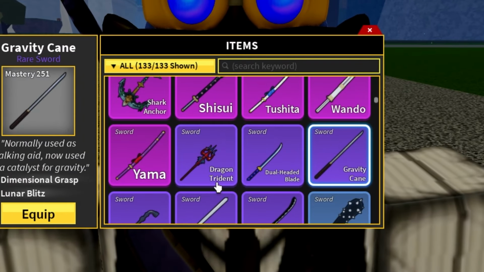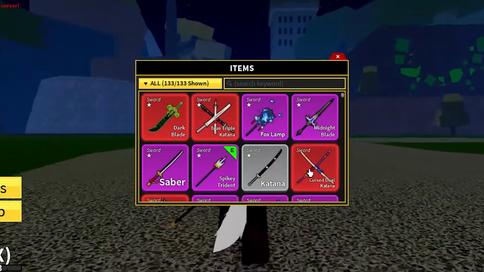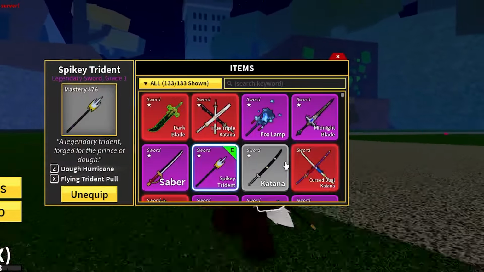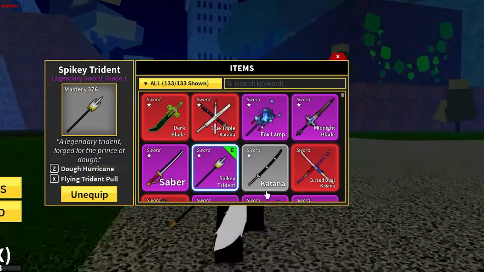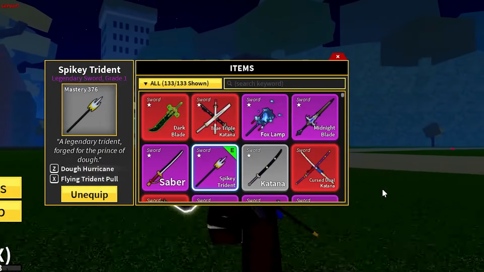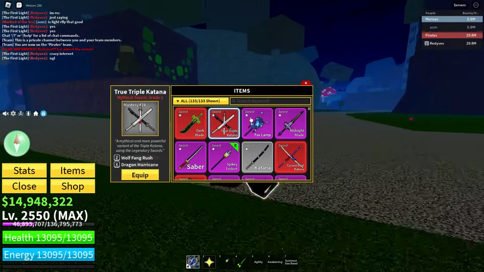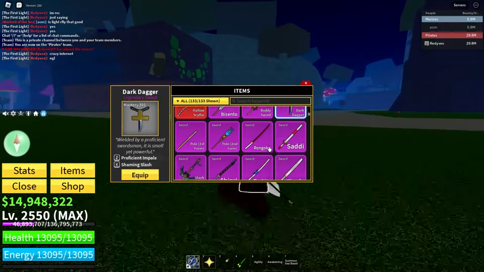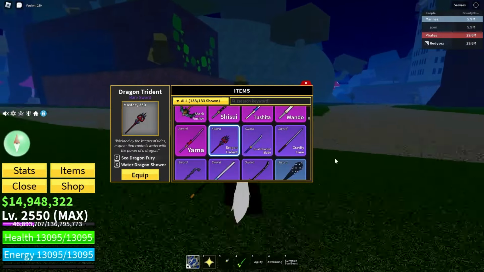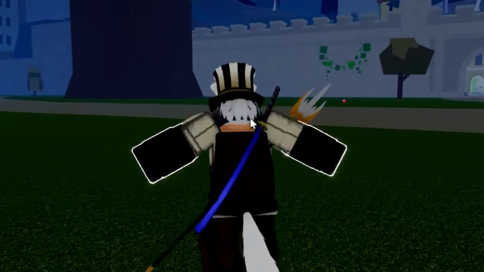I would use Gravity Cane, maybe Shark Anchor, Pole V2. Swords like Cursed Dual Katana, the Spiky Trident. Definitely the Spiky Trident. I think using the Spiky Trident is probably the best move that you could do while playing with light. You could play with the True Triple Katana, the Fox Slam, the Midnight Blade, the Hallow Scythe. Dark Dagger also works. I wouldn't play with Dragon Trident, but if you want to do that, just do it. But yeah, these are the swords that you really need to use with the light fruit.